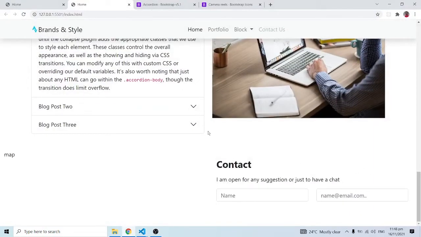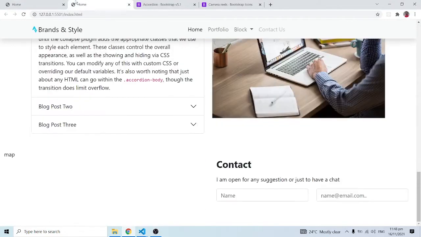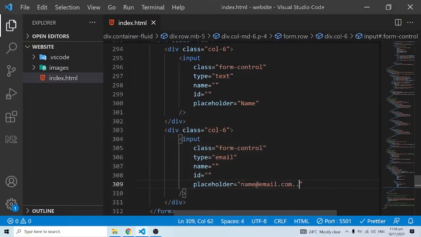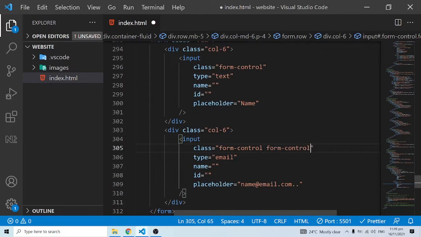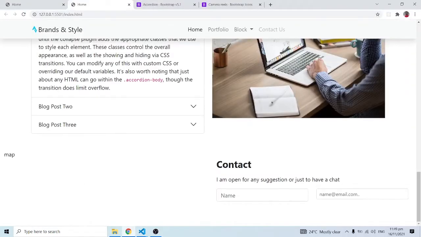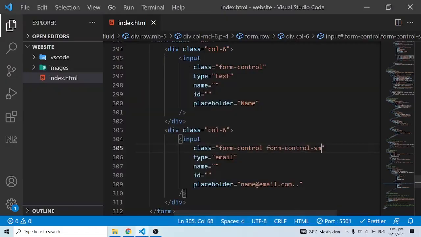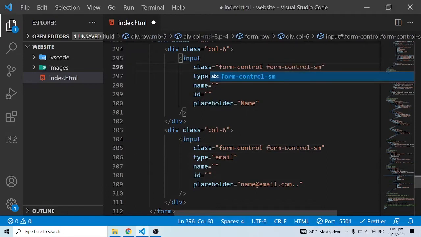All right, so there are some few things I realize now. You can see that this is a little bit small as compared to what we have over here. Okay, and what I did was I just added in another class over here. So let me just copy this. That's basically the form control class, an extension of it. So it's just form-control-sm. Remember most of the sm things that we've spoken about. So when I save this and come back here, you can see that this is now a little bit smaller as compared to this. So that's exactly what we did over here. So let me add this here as well, -sm.